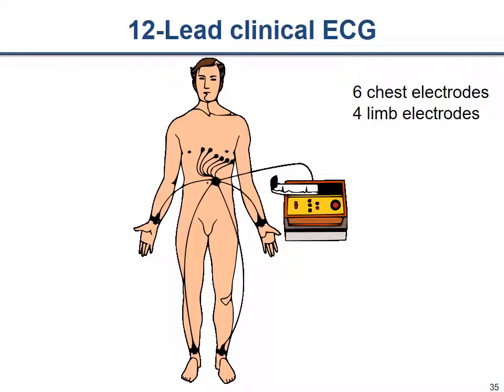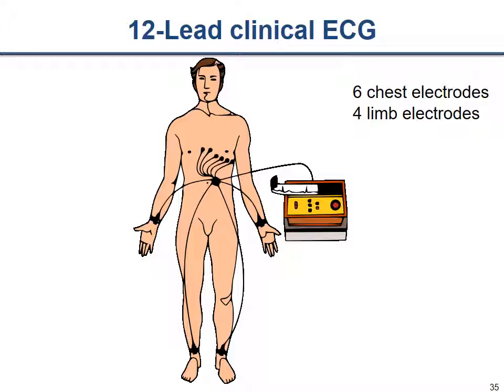Now, clinically, when you go to the hospital and get an ECG, they typically will measure what we call a 12-lead ECG. What we mean by 12-lead ECG is we put 6 electrodes on the chest in very specific regions, and then we have 4 limb electrodes: one on the left arm, right arm, right leg, left leg. Now they don't have to be on the wrist. It could be oftentimes in the upper chest near the shoulders, or on the abdomen or something for the right and left legs. But this is the general diagram here.